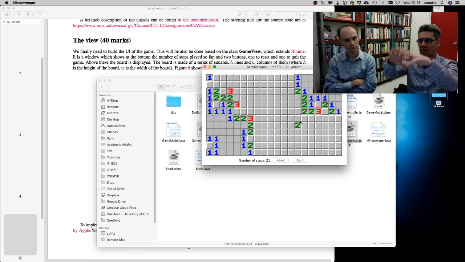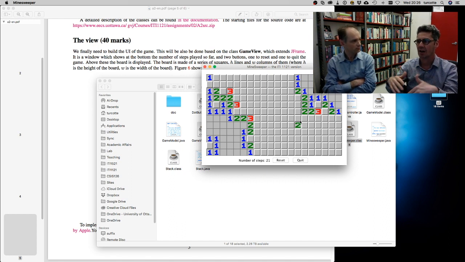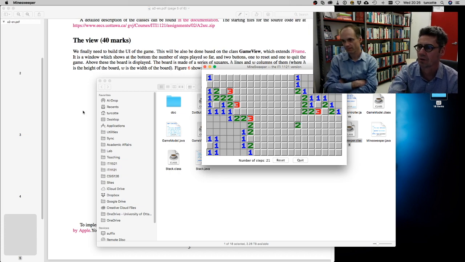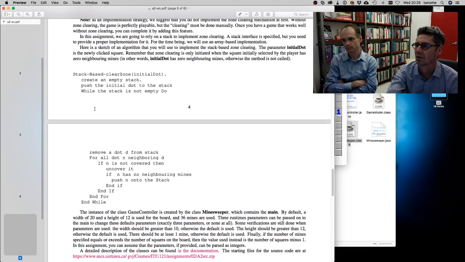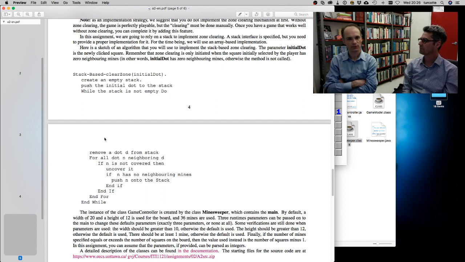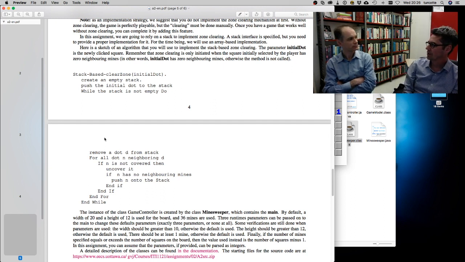If they're blank, we will revisit the neighborhood of that tile, and again apply the same process for all the cells in the neighborhood. Every computer scientist knows that any recursive algorithm can be transformed into an iterative one where we're making the stack explicit. So that's what we're doing here. You will see that the actual algorithm is very simple and the solution is already given as pseudocode. That's right.